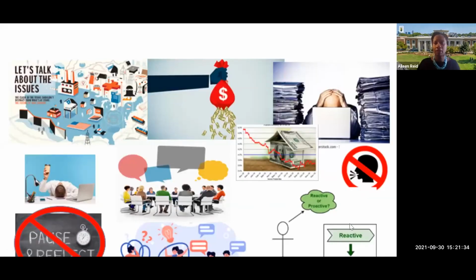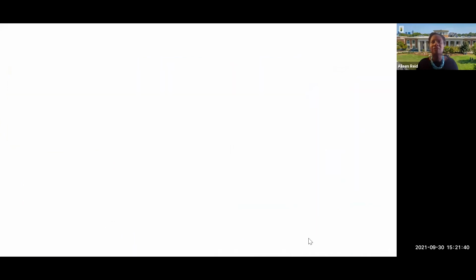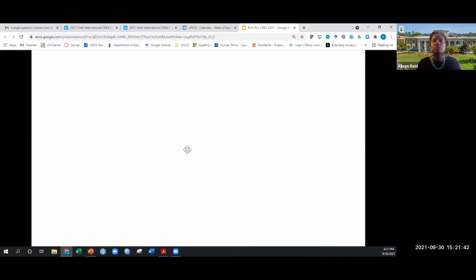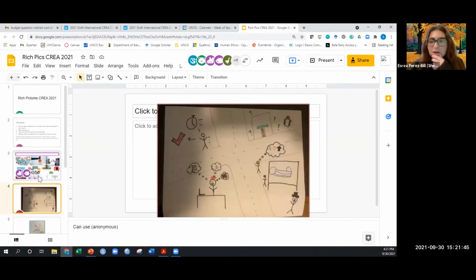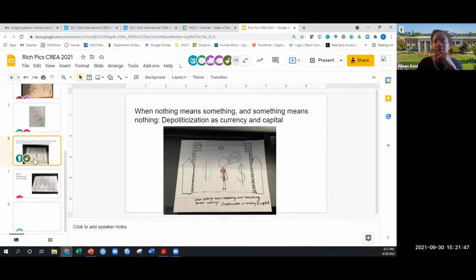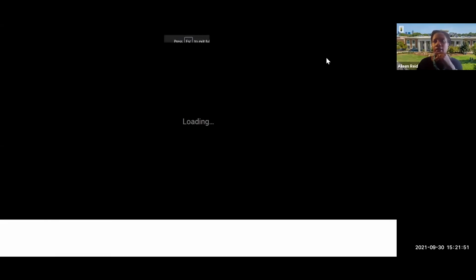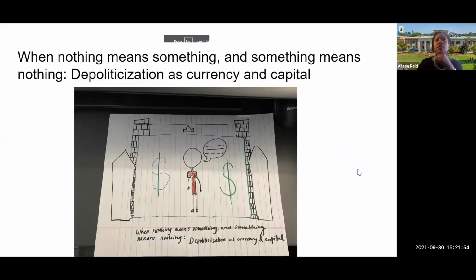I'm gonna go to present mode and I can share screen since I already have it up. Okay. So just tell me to keep clicking if I'm not on yours. So Ezrea, I'm gonna get it. I am so sorry. Tell me which one is yours. I am on number 6. Slide 6. Is it this one? Yes. All right, let me hit present. So can you talk us through this?